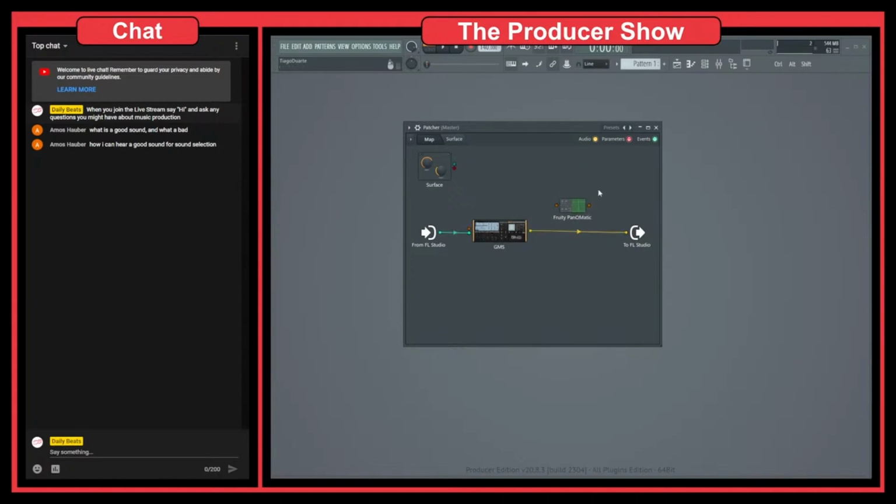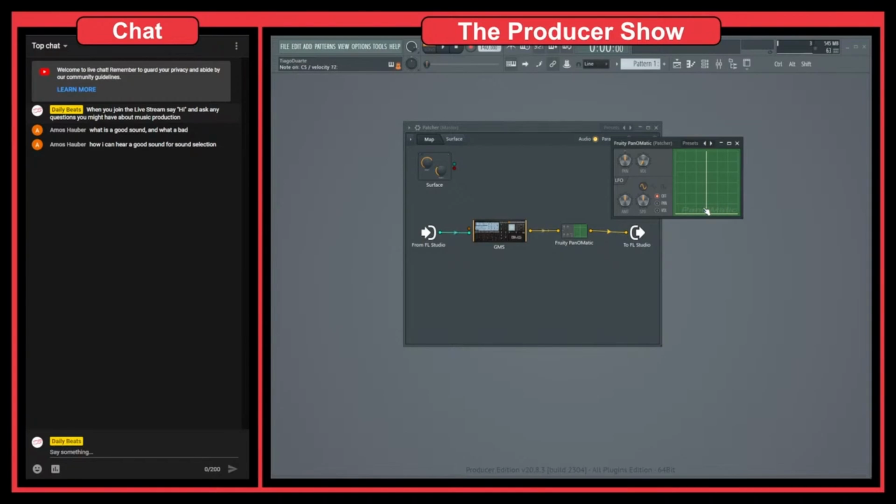So now I want to put this Panomatic in between GMS and FL Studio. To do that, I just drag this and connect the lines like so. And now if I play any notes, you will see that it's still generating audio. But now I can control the volume here. We still have notes coming in from FL Studio to GMS. The audio is also going to Fruity Panomatic, but here we removed the volume, and there's no audio coming out of Panomatic because we removed the volume.